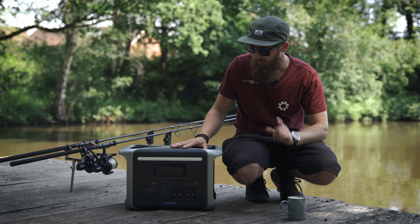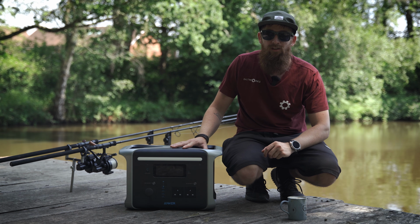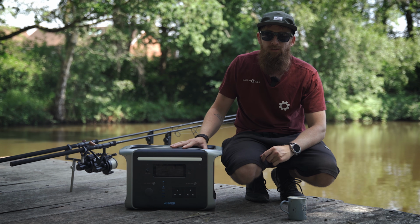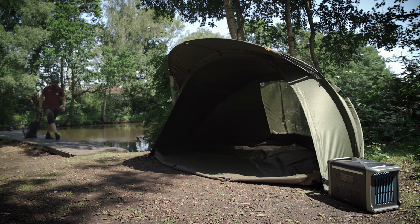So there's one last thing I need to do with this, and that involves getting a bivvy set up and getting myself sorted. We've all got a bit of OCD when we do carp fishing, haven't we? There's nothing better than having a nice clean ground sheet.